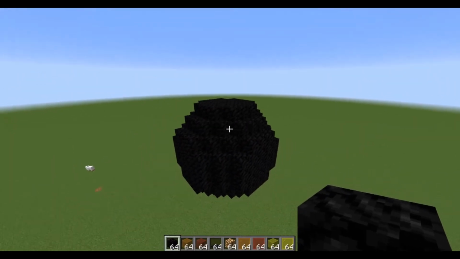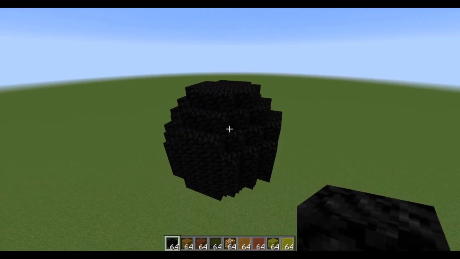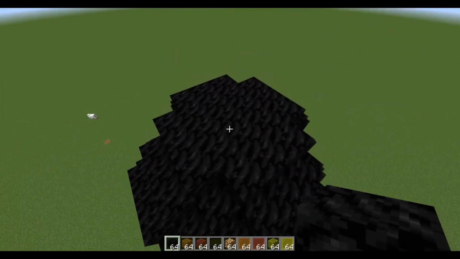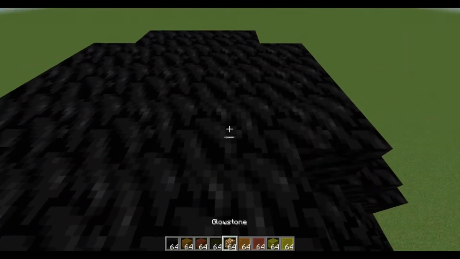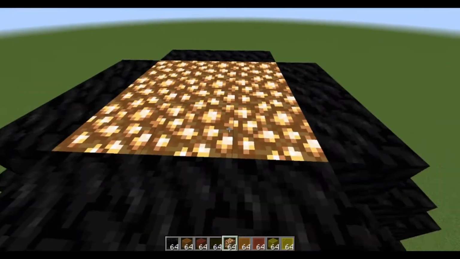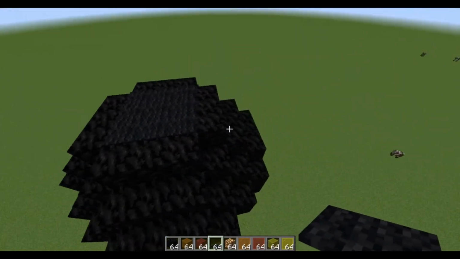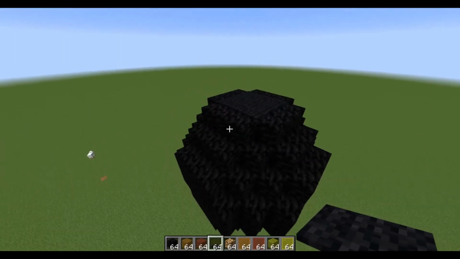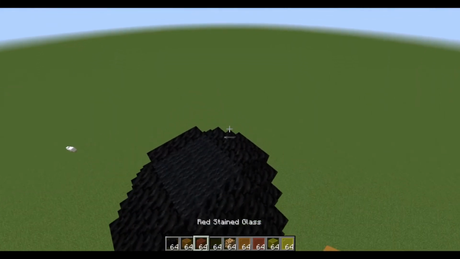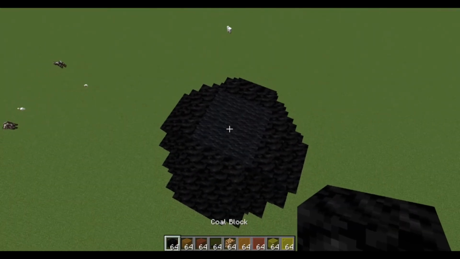Okay, we're back, and if you've gone this far, you finished the most difficult part of the meteor, the actual sphere. Now, what I like to do is break these 9 blocks here, add glowstone there, and add black carpets on top. At nighttime, this helps light it up, and it just looks much nicer, especially if you're flying in from above using elytra. Anyhow, that's not mandatory, but it's just nice.